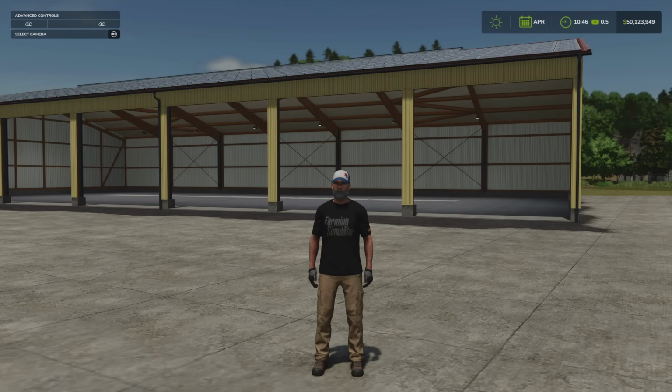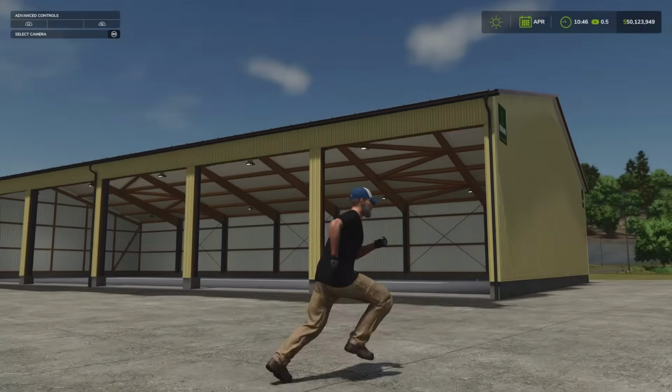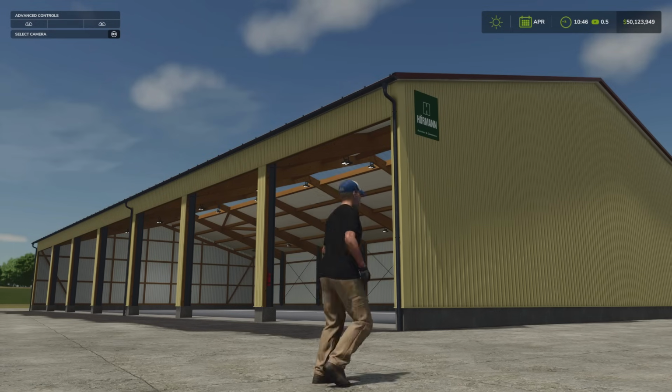4.85 megabytes download, 9 slots. I've put down R3. This has some customization. It's a fairly large building, as you can see. Customization includes solar panels. We do have a light switch inside.